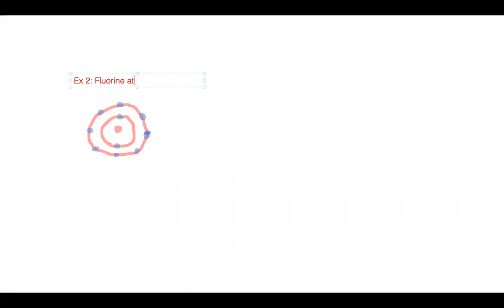fluorine atom. I know fluorine atom has 9 electrons. So 2 shells. So I have to draw 2 rings. First ring can hold 2 electrons, second ring can hold 7 electrons. Okay. So now my question is, how does the fluorine atom behave according to Octet rule? So what will happen according to Octet rule? Whether the fluorine atom loses electron or gains electron.